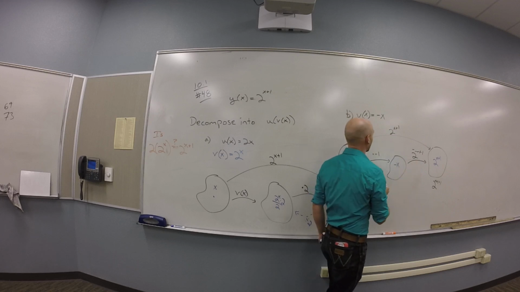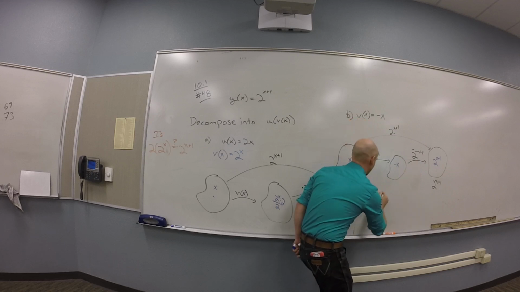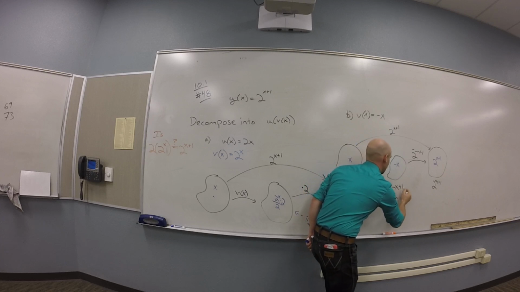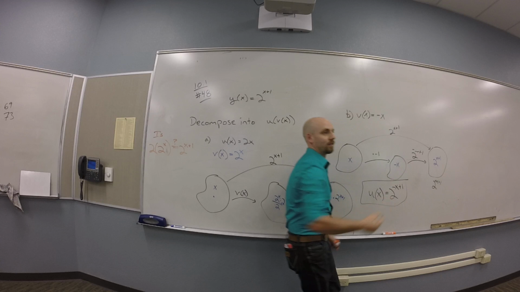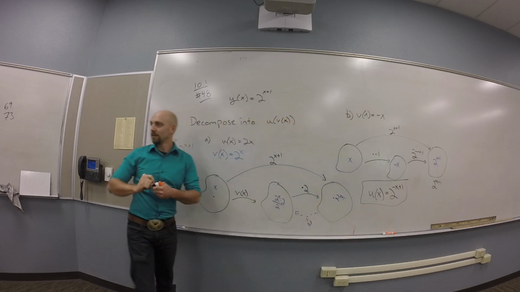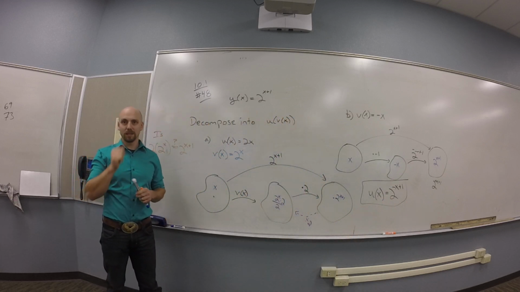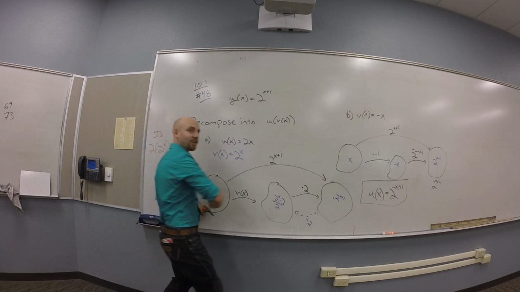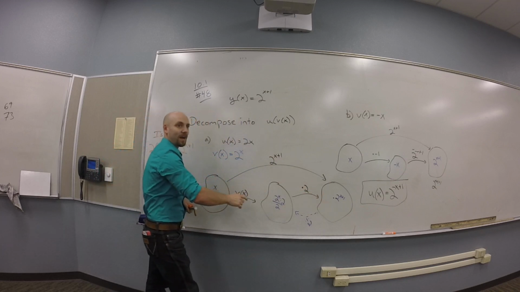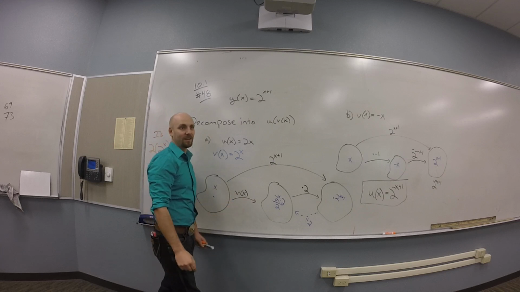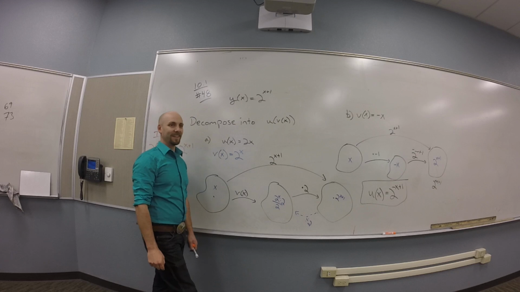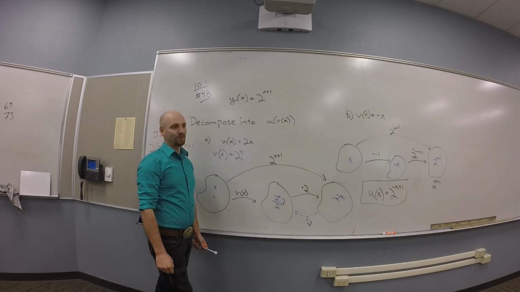So what's your u function then? The u function is 2 to the negative x plus 1. So your u of x is 2 to the negative x plus 1. Rock on. Good with that? That's a little bit hard. This one's pretty easy because you can go out and then come back. As long as you can invert this function, you're fine. If you can't invert that function, you're probably in a little bit of trouble.